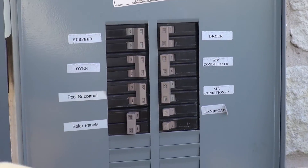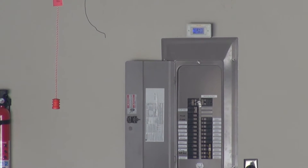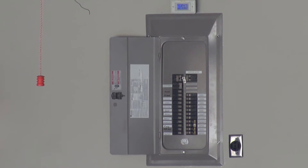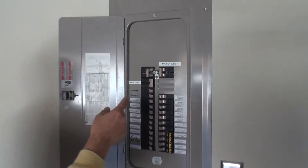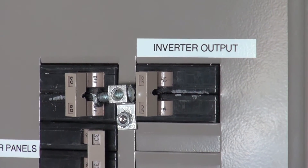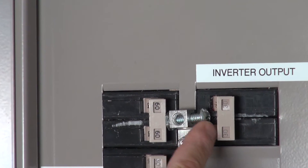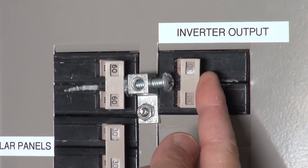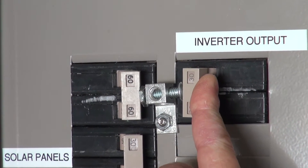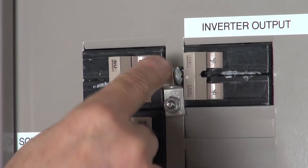I made them interlock with the inverter. So when the inverter is giving power to the subpanel, the grid is going to be off, and when the grid is giving power to the subpanel, the inverter switch is going to be off. When the grid goes down, it's not going to have any power to it. I made this system interlock with this little slot right here. If I connect the grid to this subpanel, it's automatically going to shut off the inverter output with this little slot. So we cannot have the inverter output and the grid powering up this subpanel at the same time. This is the interlock system I built with a $5 little slug and terminal right there.